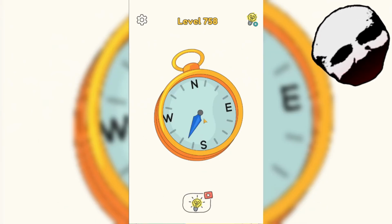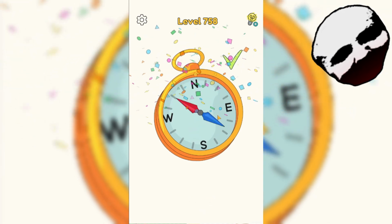Oh, look at that compass. The second arrow is vaguely missing. Let's draw it so it points to the second part. Cool. Now the arrows on it are correct.